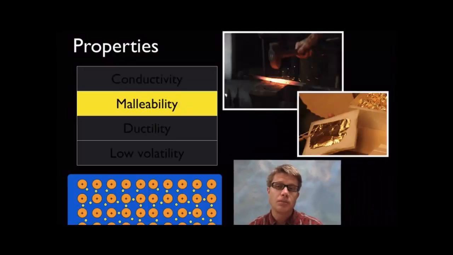They also are incredibly malleable, and what malleable means is that you can hit them and they're going to flatten out. And so if you're a blacksmith, you're using that property of heating up these atoms in the metallic bonds, and then as you hit it, you're able to slide them past one another. It's going to be smooth sliding. And that explains how we could get something like gold leaf, which is simply gold that we hit over and over again until it's razor thin.